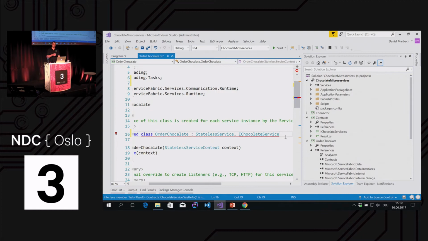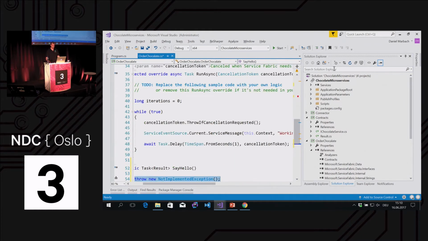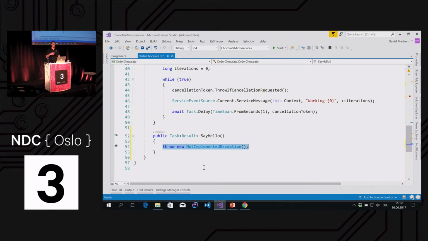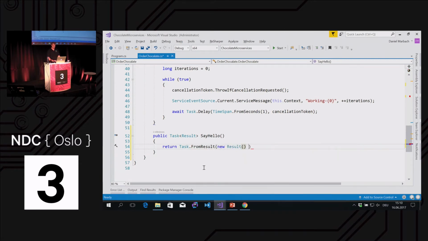And now he said, well, I'm using now Service Fabric remoting to implement it. And Service Fabric remoting automatically exposes a service inside the cluster over remote procedure calls. So he did this. He implemented this method as a demo. He said, "Oh, let's return the result."